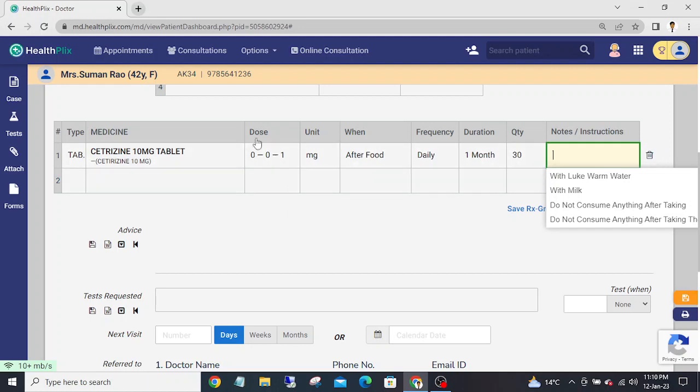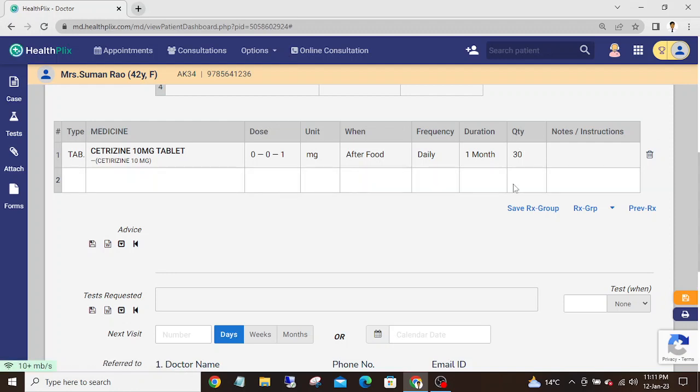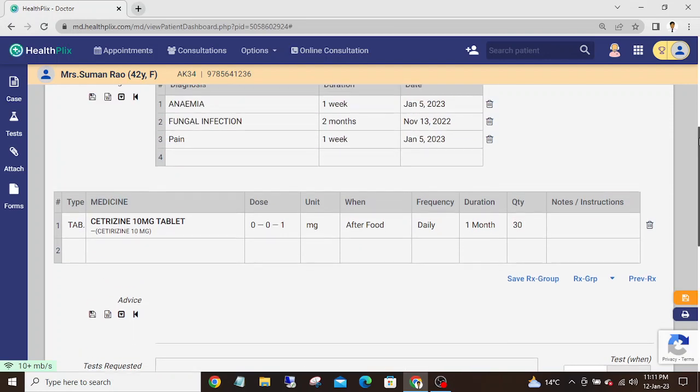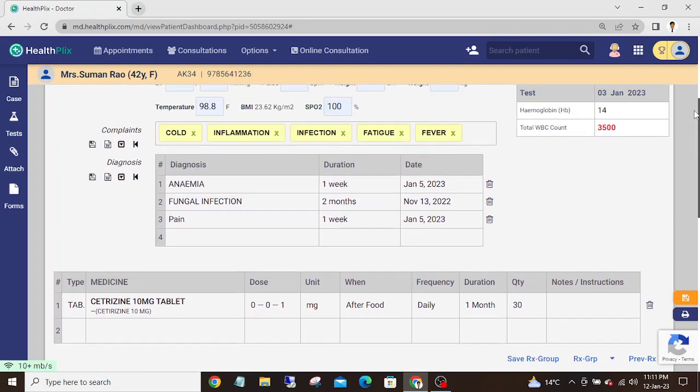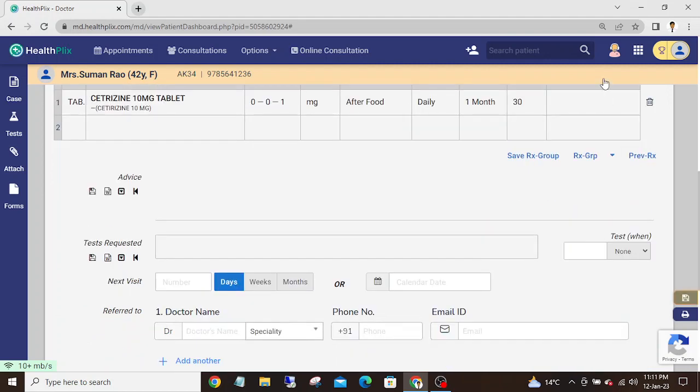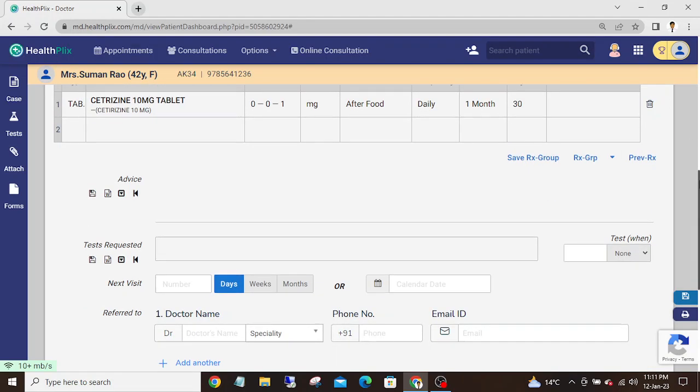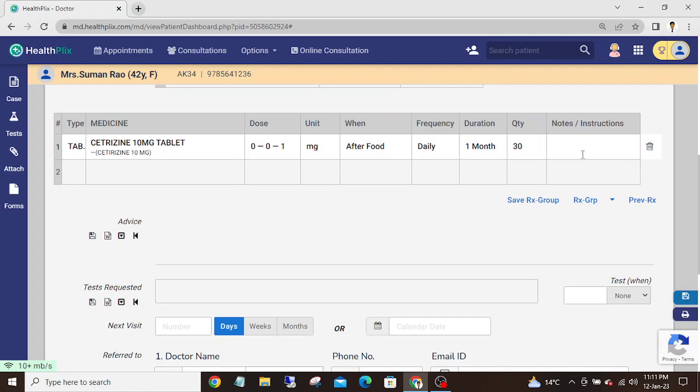You can customize all these sections, and there are lots of other things that you require can be customized according to your need. There is a feature I will tell you later, from where you can customize all these things in the prescription. So you can change the way it looks, everything. You can change the color, the font, everything. So this is going to be amazing for you and for your patient as well.